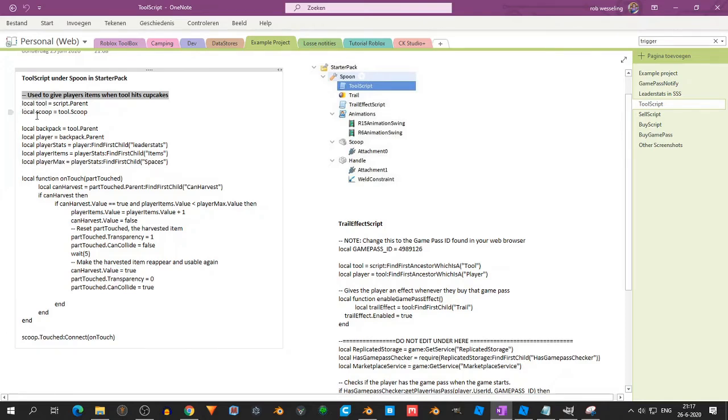So this is a variable, this one too, all variables, local, for nearly all variables you use local. And for example, you see here a tool, that's a variable, a name you can make yourself, you can call it Eric, but in this case it's tool, and it refers to script.parent. So this is this tool script. Let's look for the tool script. It's here. Then it says script.parent. So script, and then the parent is this one. So this one is a tool. So this variable refers to this. So in the script, if they say tool, blah blah blah, they mean this part.